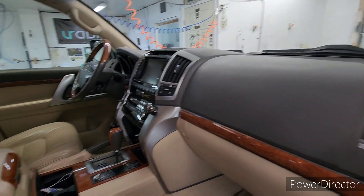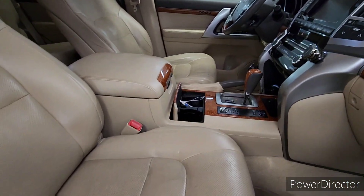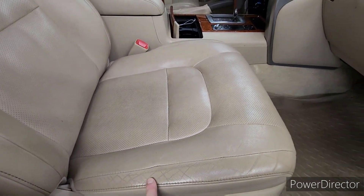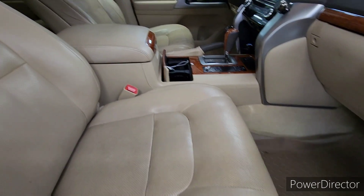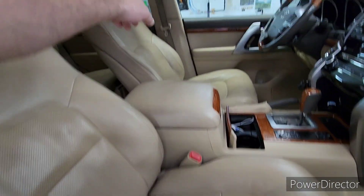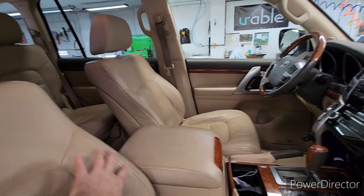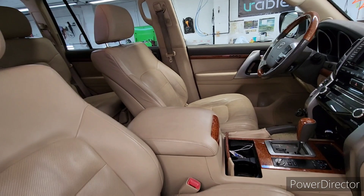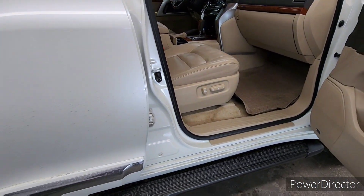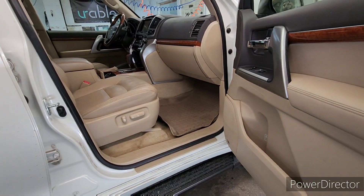We'll show this seat here in a second. The bottom cushion part should probably be restored. This bolster right here — which is the first point of entry, the first place to touch and last place to touch when you get in and get out. We can just do sections; we don't have to do the whole seat. We usually do the worst parts, and then we'll re-clear coat and add clear coat to them, and then ceramic coat them. There's not much point to ceramic coating worn-out leather.